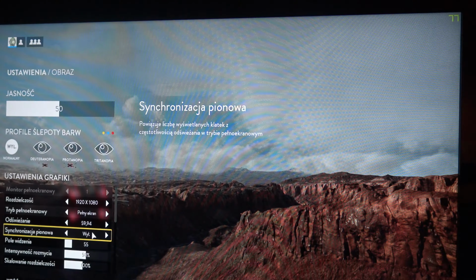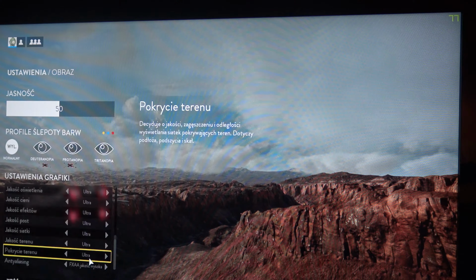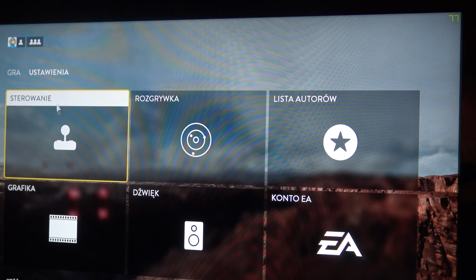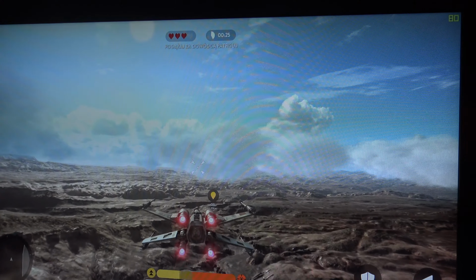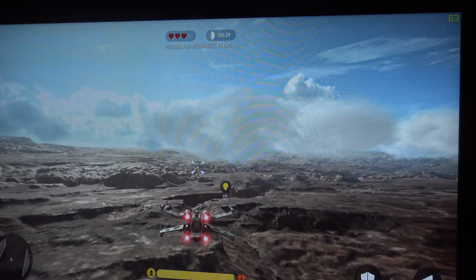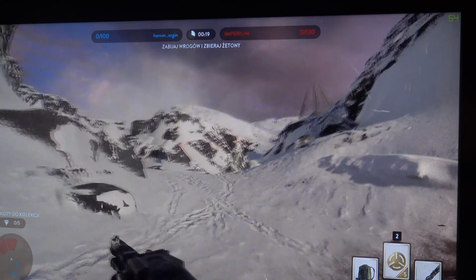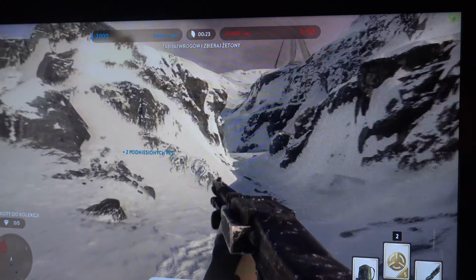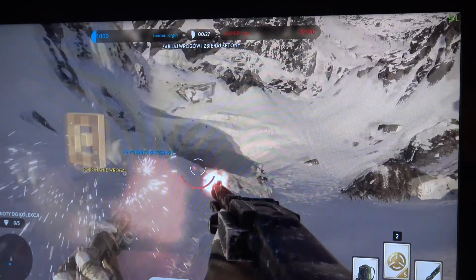Battlefront was even better. With the graphics set to Ultra at 1080, it was a consistent 50 to 60 FPS. Again, if you drop a few settings here and there without compromising the quality that much, you would be sitting at a very smooth 60 to 70 FPS. A very nice gaming experience, way above what you can get with the latest generation of consoles. So I guess mission accomplished there.